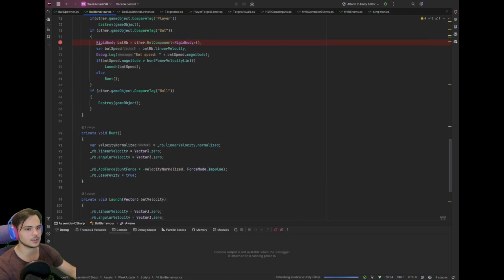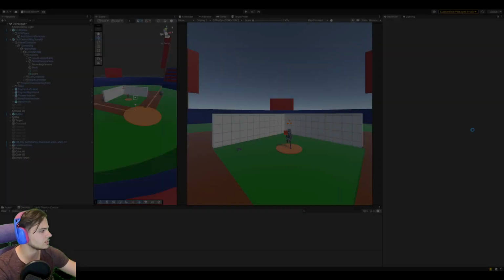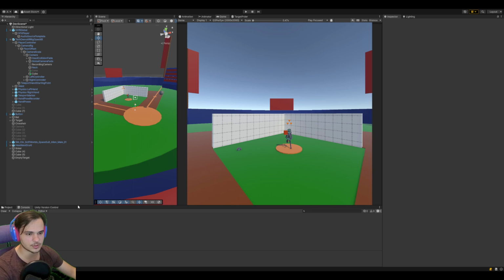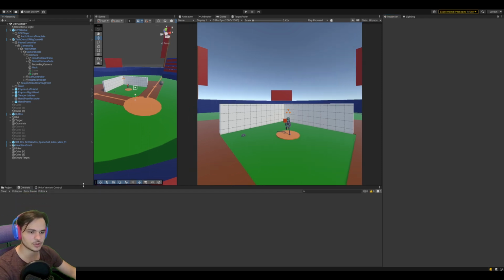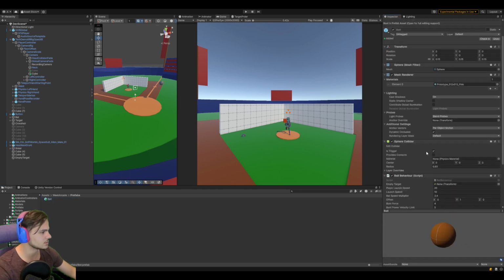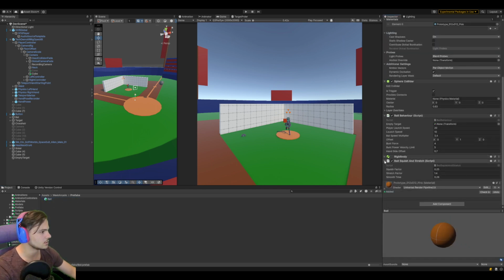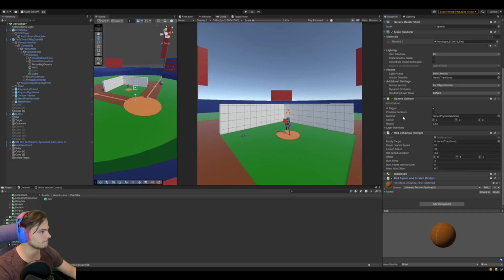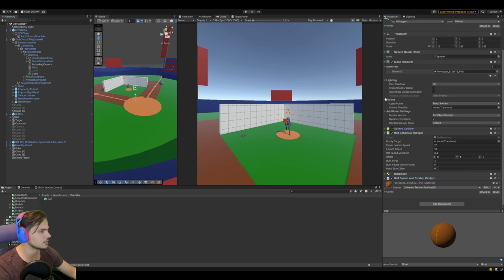So it doesn't have a physical collision because we didn't need it yet. So let's give the ball a physical collision. I'm just going to keep it at the ball. So it has a trigger.